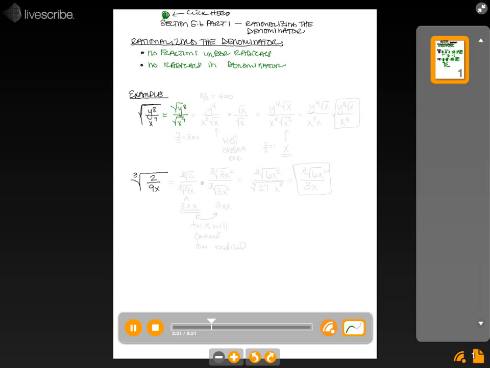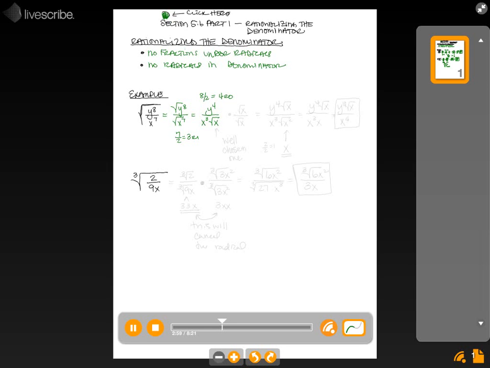Now we have another problem. Now we have a radical in the denominator. So we have to continue to solve this. What we want to do is simplify the top and the bottom. Okay, we want to break them down. So both of them are variables with exponents. So we would do 8 divided by 2 gives us 4 remainder 0. That means that all of the y's are going to come out from under the radical in the numerator. It's just going to be y to the 4th. There's no radical left. In the denominator, 7 divided by 2 is 3 remainder 1. So we would have x cubed along with 1 x that stayed underneath.